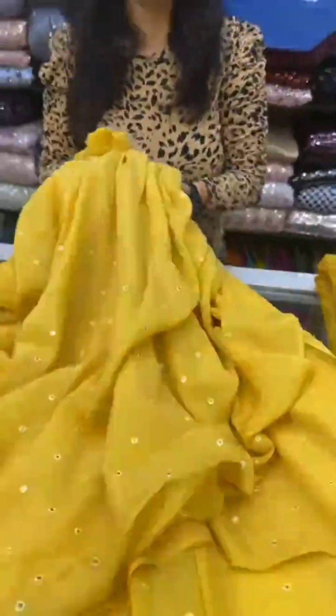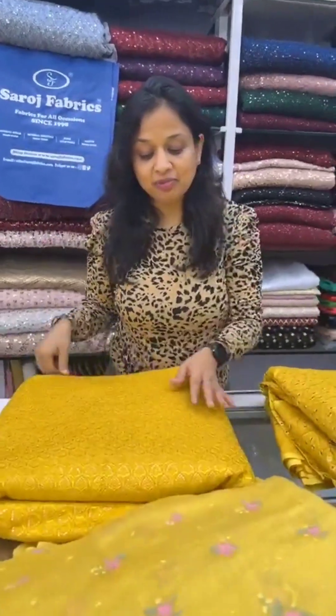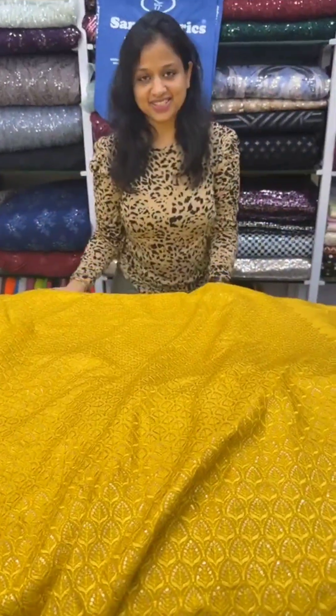This yellow crepe mirror fabric is gorgeous. This is another slab Dupian fabric with very intricate embroidery — it has sequin embroidery as well as thread embroidery. The embroidery is very intricate and very nice. Slab Dupian fabric can easily be used to make a men's kurta, a blouse piece, a lehenga, a coord set, or a kurta and Patiala.